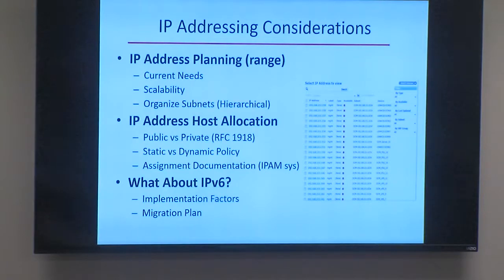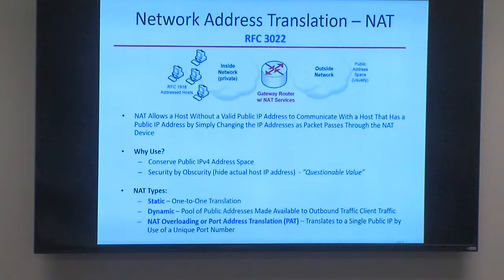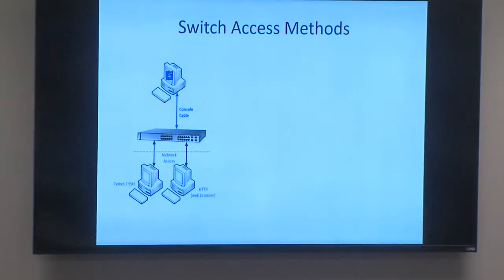Again, I'm not going to spend time on some of what I think of as the details in the weeds, in the interest of time. All of these slides you'll have access to. Of course, when you do private addressing, most likely you're going to need some public interoperability, so you're going to use network address translation for that.